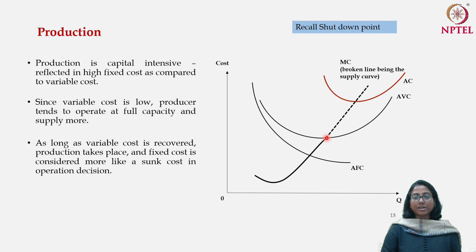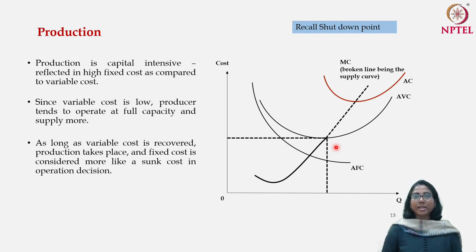Now, why was it called a shutdown point? Suppose this is the price that the market is paying to the producer. This is the price of the fossil fuel. The profit maximizing equilibrium for this producer will be where this price is equal to marginal cost. So this minimum point of the AVC in this context gives the equilibrium point for the producer. Now, how much is the producer producing and supplying? It's producing this much. You see here this P multiplied by Q, this rectangular area, gives you the revenue. This area also gives you the total variable cost. So through your revenue, you are recovering just your variable cost.